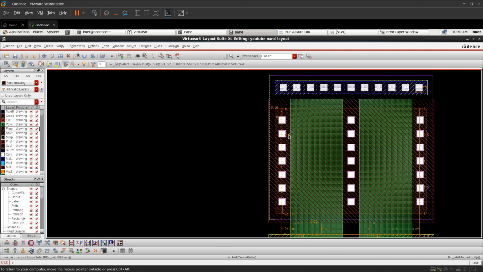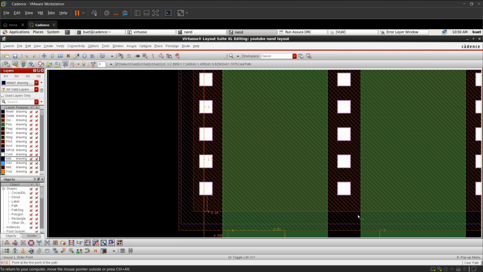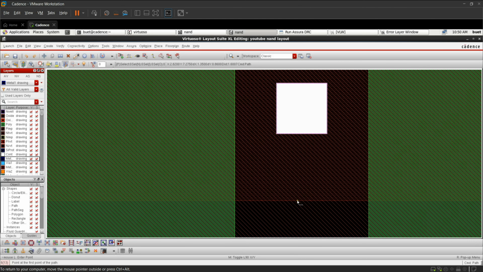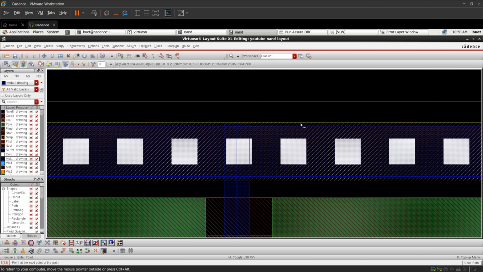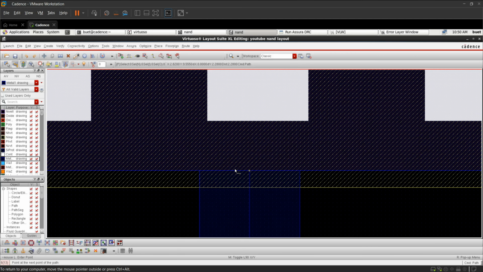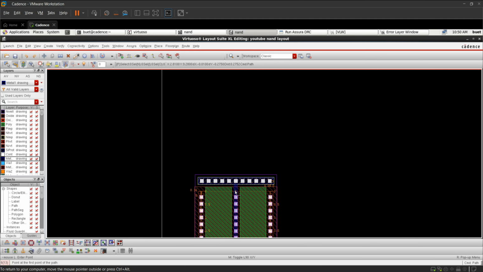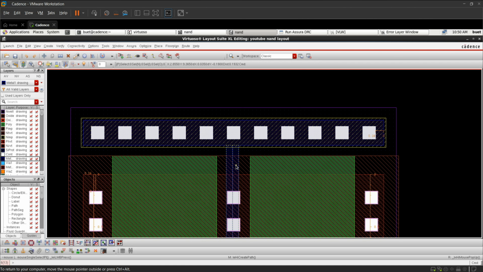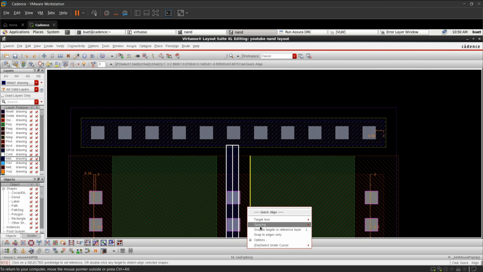Okay, next thing we are supposed to just connect this. Select the metal, press B, select this terminal, go over here, enter. Okay, just align this with contacts. Select this, align, make the spacing no spacing.